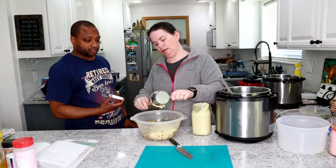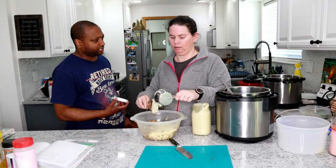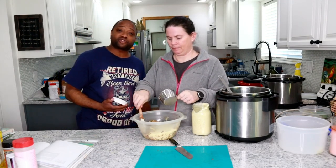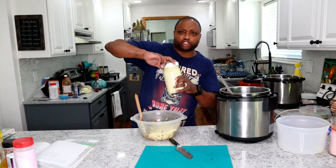Raw egg, parsley. Wait, you put a raw egg? We're eating a raw egg? Yep. I guess it's a good thing we got our own chickens. Yep. Our own chickens.